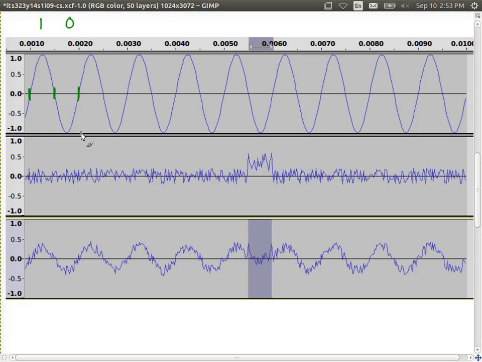If you follow those numbers, 2 bits in here, we go from 1 millisecond to 2 milliseconds, 2 bits, so 1 bit in half a millisecond. So what the receiver can do, at that same time instant, about here and here, let's say, is measure the signal strength during that time. Maybe take the average. And if the average is positive, assume we received a bit 1. And then during this next period, measure the signal strength. If the average is positive, assume we got a bit 1. If it's negative, assume we got a bit 0.